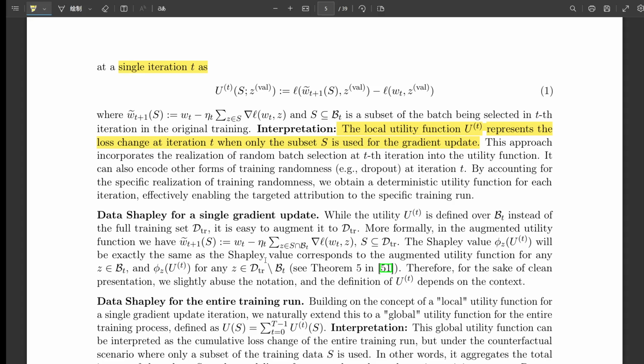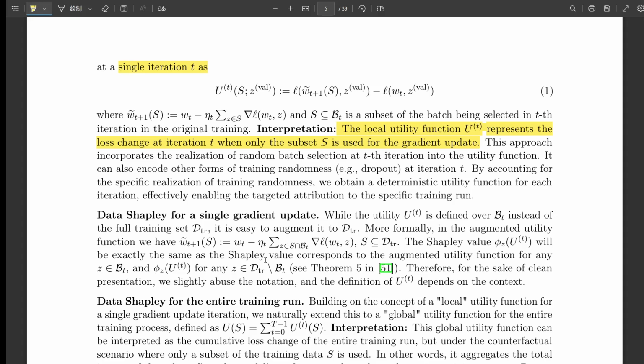And how does that help with the efficiency? Because the Shapley values for these approximations can be worked out analytically. You get formulas for them. Formulas involving what? Gradients, mainly. For the first order approximation, the Shapley value for a data point Z at iteration T ends up being proportional to a dot product. A dot product between which vectors? Between the gradient of the loss calculated on the validation data point and the gradient of the loss calculated on the training data point Z, both gradients taken at the current model weights.